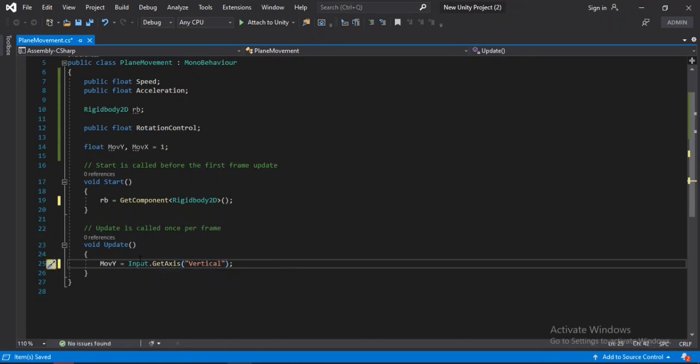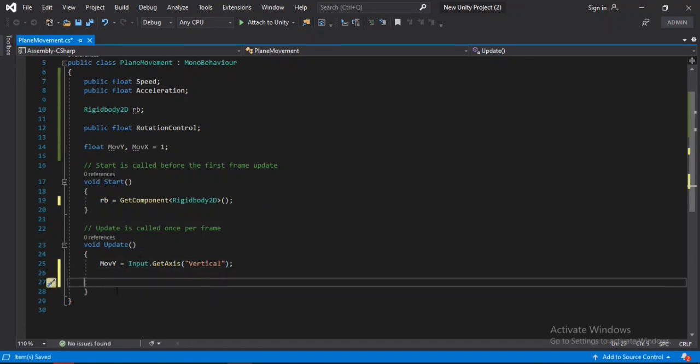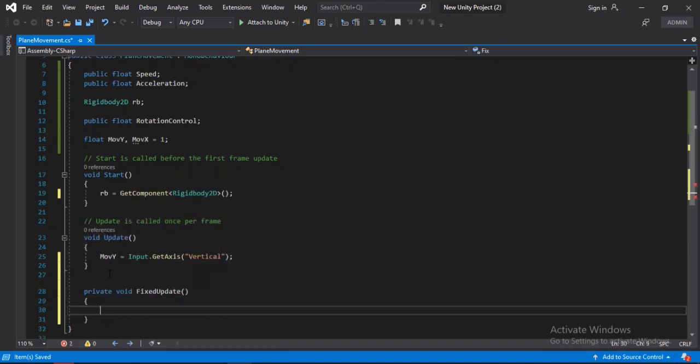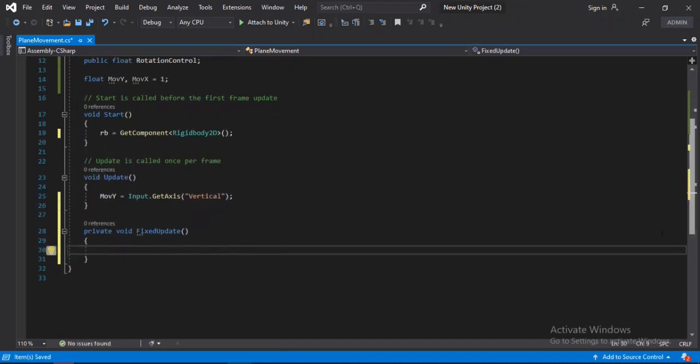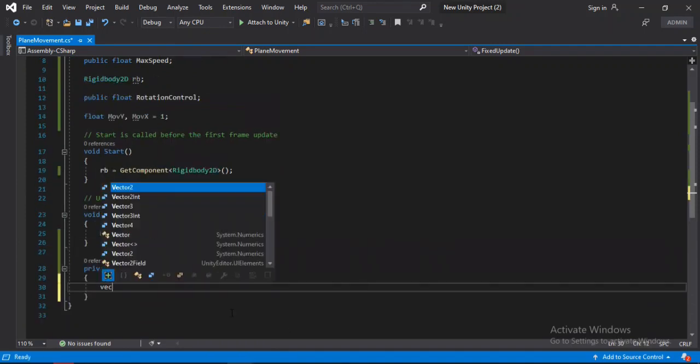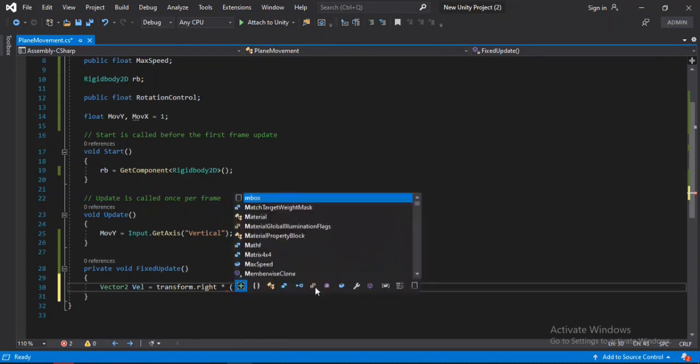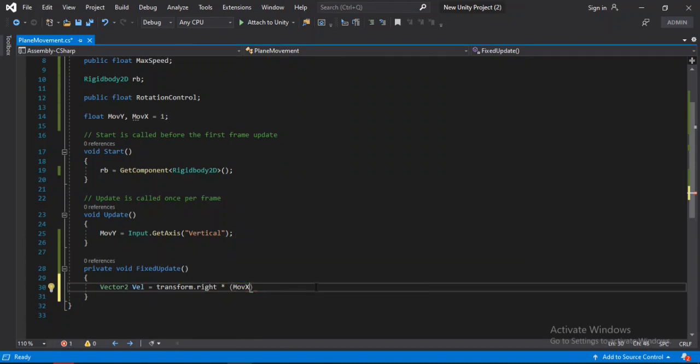And we need to make another FixedUpdate here. And here let's make a Vector2 for the velocity, which will be equal to transform.right multiplied by the vertical input multiplied by the acceleration.